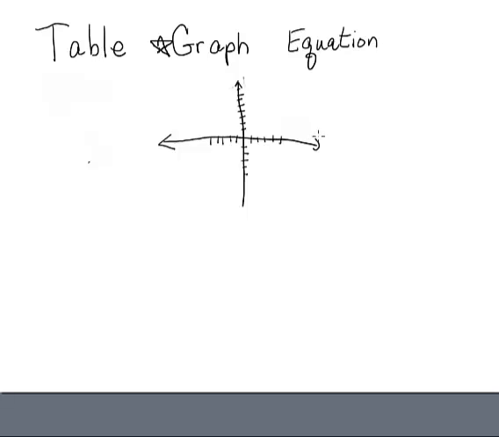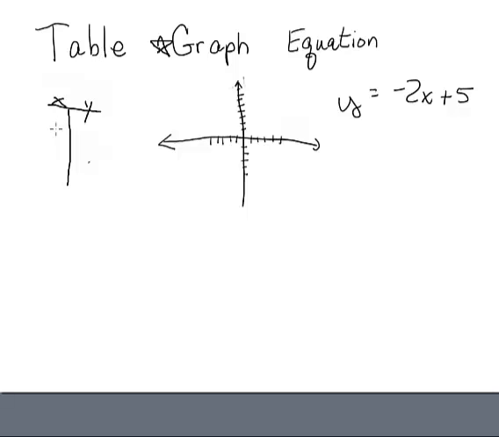Any kind of graph that you make, there are different methods, but the basic method is to make a table. So I'm going to put my table over here and make my X column and my Y column. Okay, so now we're going to do the equation y equals negative 2x plus 5. We need to put in values for x, and then we can graph it.